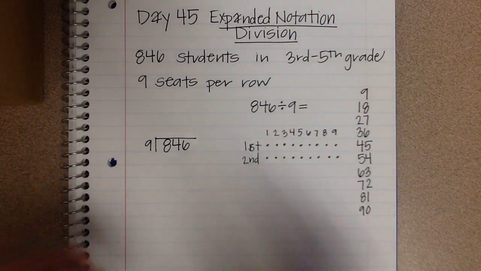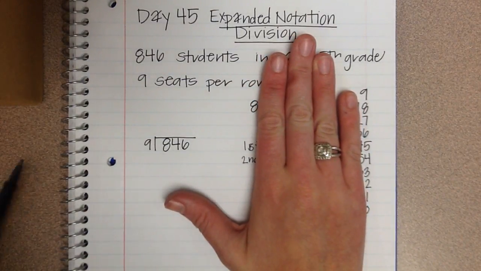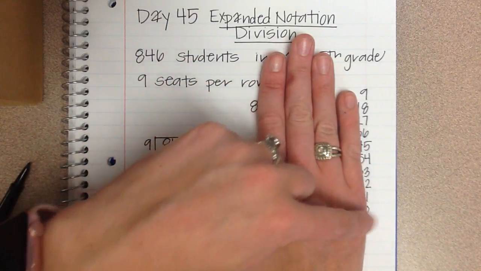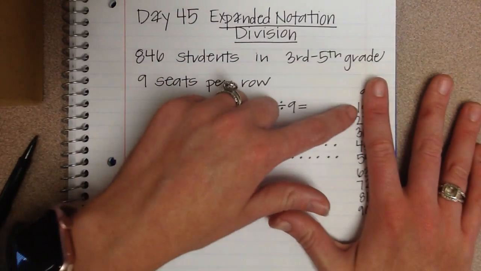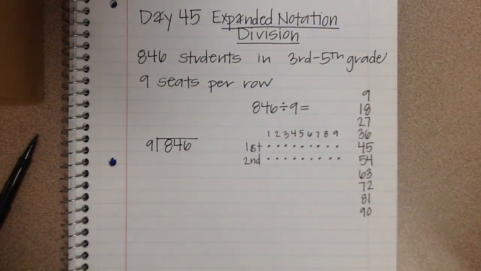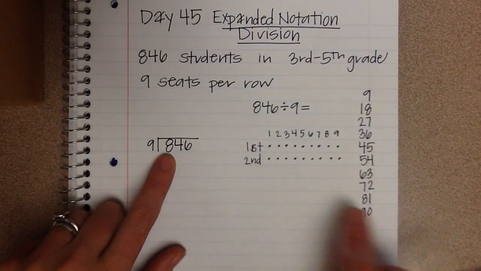Question, did anybody ever show you this trick? I know there's the hand trick, but if you cover up the tens column, it goes 9, 8, 7, 6, 5, 4, 3, 2, 1. And if you cover up the ones column, it goes 1, 2, 3, 4, 5, 6, 7, 8, 9. I learned that in elementary school. Anyway, 9 goes into 84.